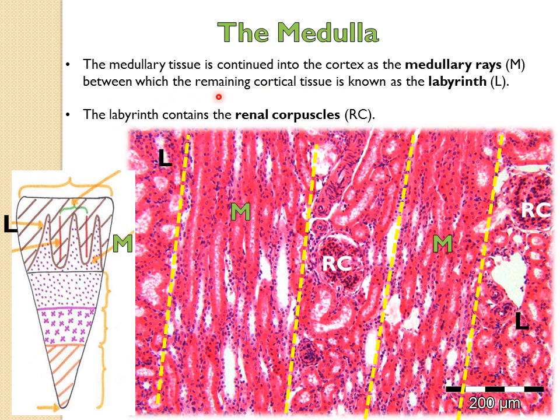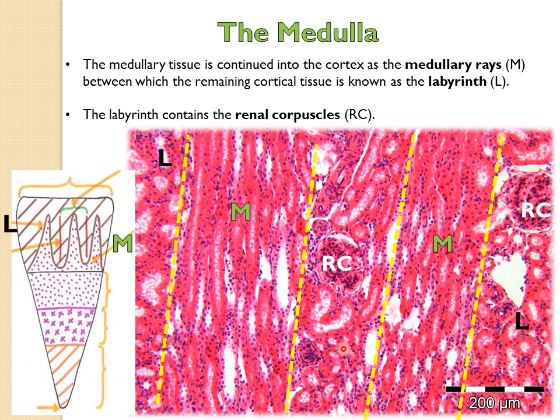Okay, if we have a look at the medullary rays, so these are the part of the medulla which project, they radiate into the cortex. And again, you can see here, this tissue looks different from this tissue. Now remember, the part between the medullary rays is called the labyrinth. So can you see here, we have nice straight lines. So those are like rays, they radiate into the cortex. And here you can see a whole lot of convoluted stuff. So that is the labyrinth.